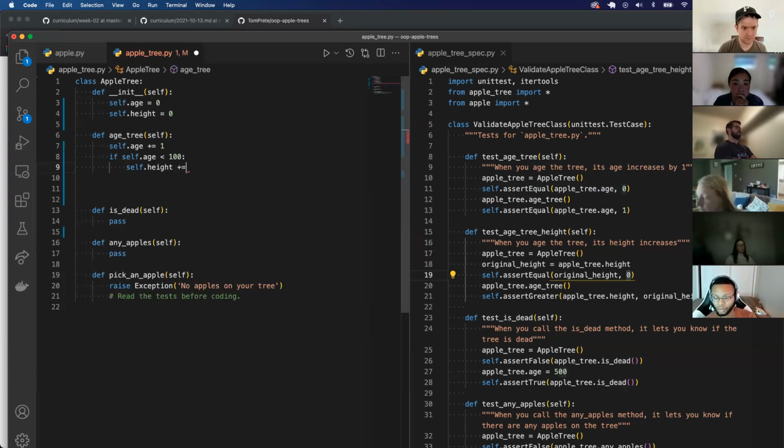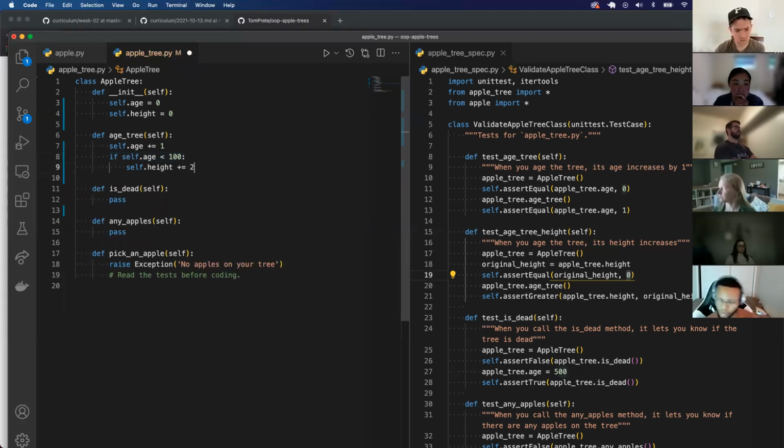Let's just keep it simple for right now. It increases 2 feet every year. So as long as the age is less than 100, it increases the height by 2.